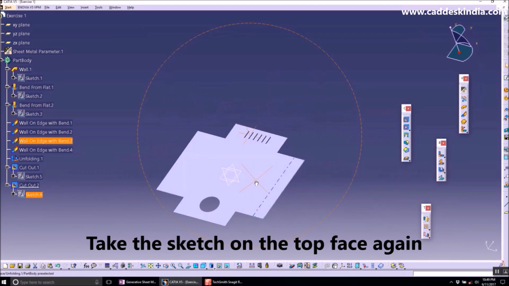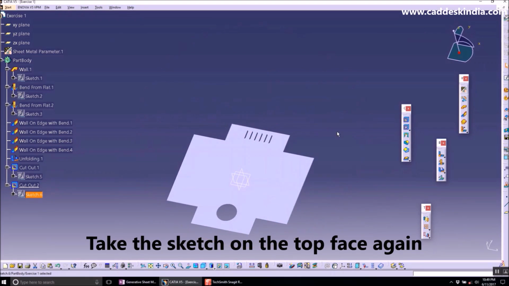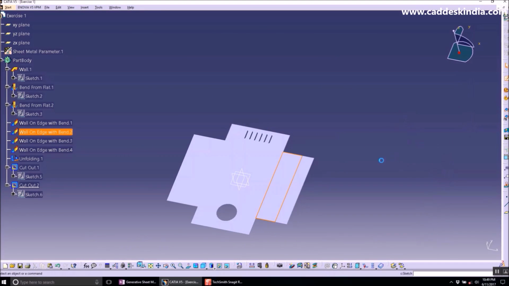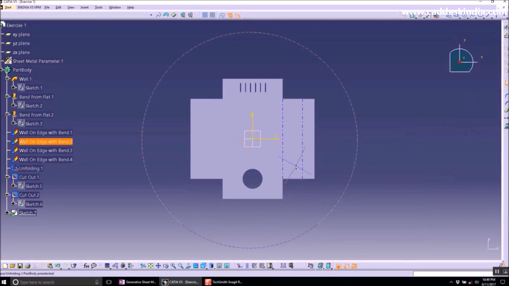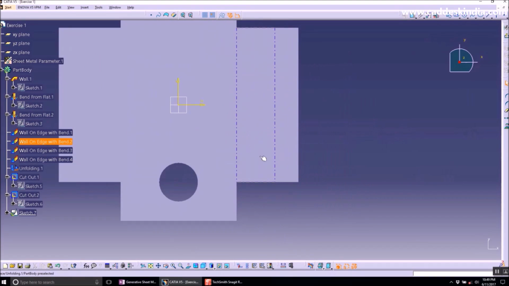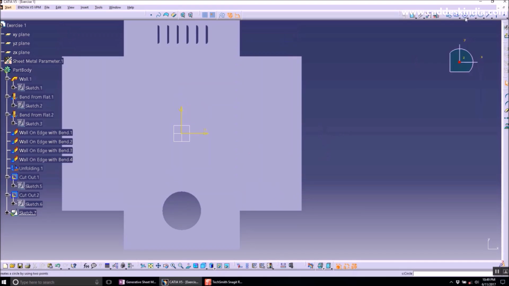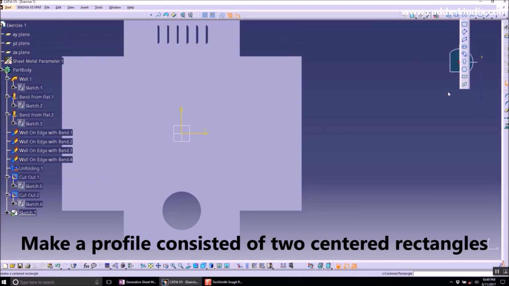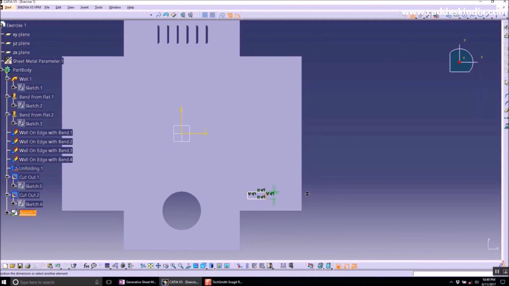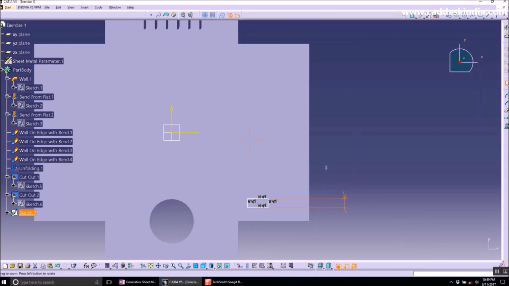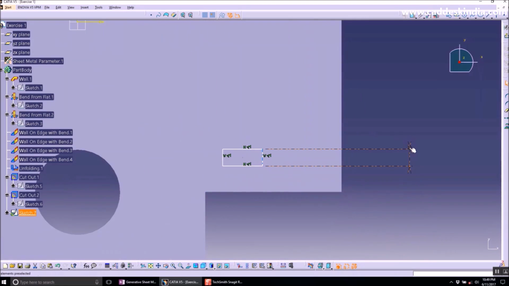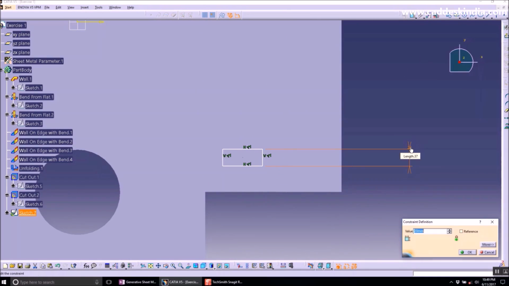Next thing we are going to do, we're going to cut other sections from the other faces. Let me take the sketch on this face and draw a pattern. Let me take a center rectangle, and I'm going to give a vertical side of this rectangle to be, let's say, 20, but not exactly.